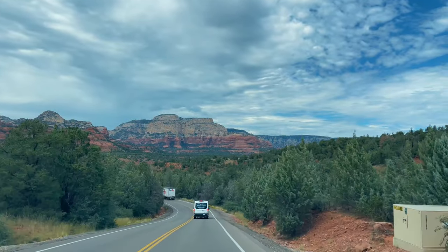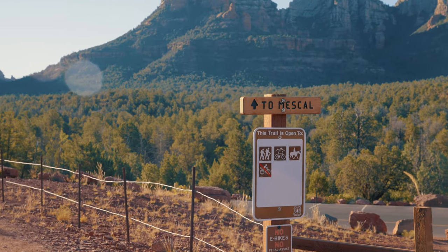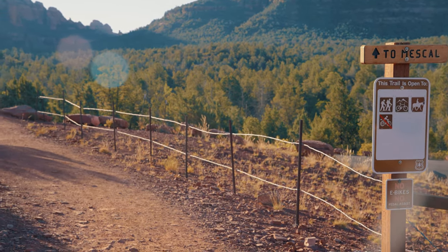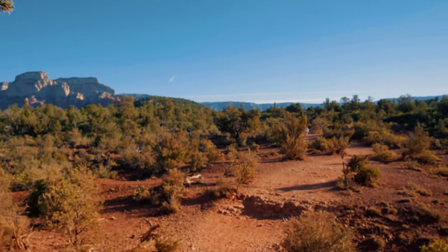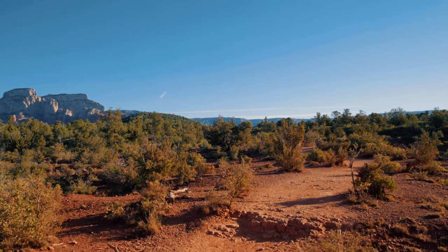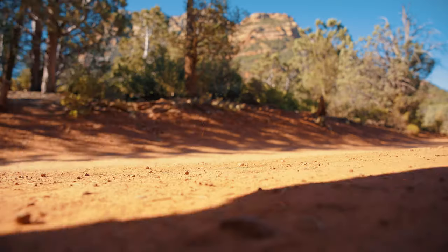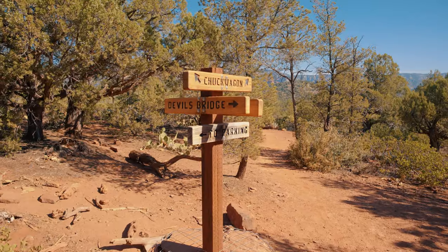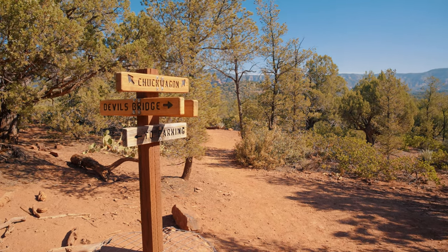Head just down the road where you'll find the start of the Mezcal Trail — and my next tip to avoid the crowds: visit in the off-season. Early spring, late fall, winter, and maybe the middle of summer, though you'll definitely want to start early in the morning if visiting in the hottest months — this is a desert after all. Visiting on weekdays as opposed to weekends helps immensely too, if you're trying to cut down on the crowds.